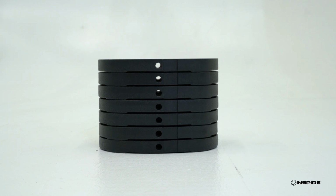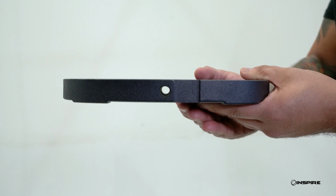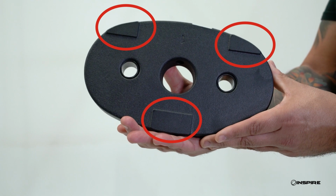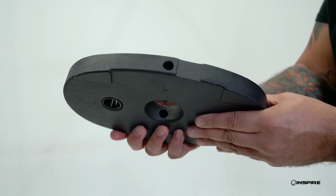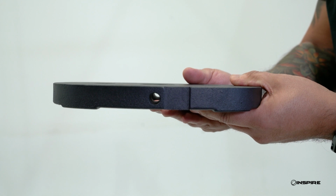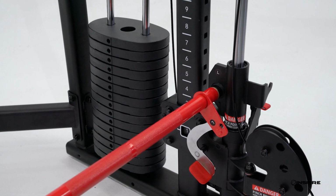It is critical that you install your weight plates in the correct orientation. So let's identify the top, bottom, front, and back of your weight plates. The bottom of each plate will have 3 foot pads, so these should always be facing down. The front of the weight plate has a cutout for the weight plate sticker. This will face inward, towards the inside of the machine. When stacked properly, they will look like this.